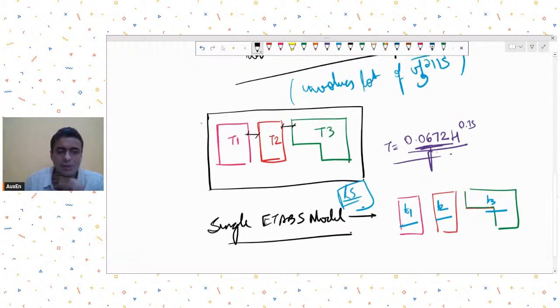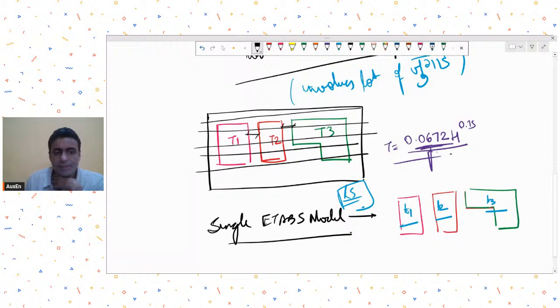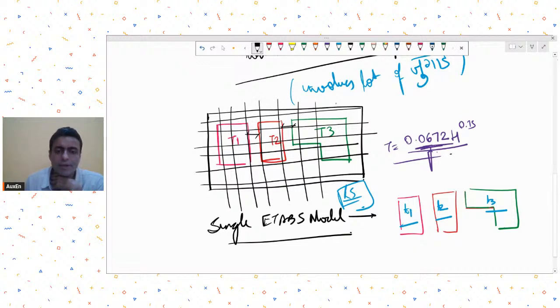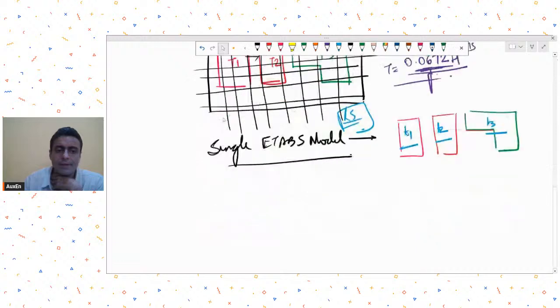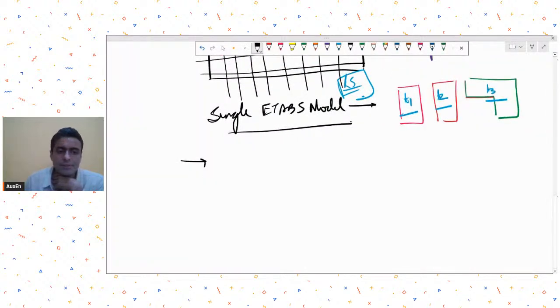First thing, you make a combined grid system to start with, and then make a combined model also. So first thing, make a combined model. This is your step one.